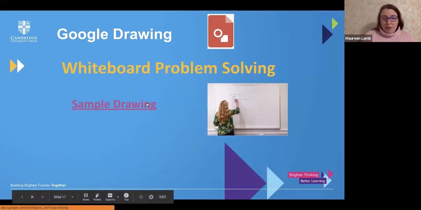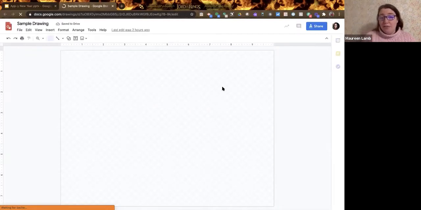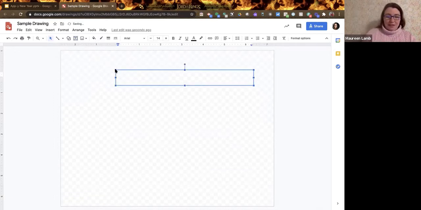So, whiteboard problem solving. Again, something you can do is share a copy of something on a whiteboard. What I've done before is have students do some scansion. So I'll type a bunch of lines on here, et cetera.